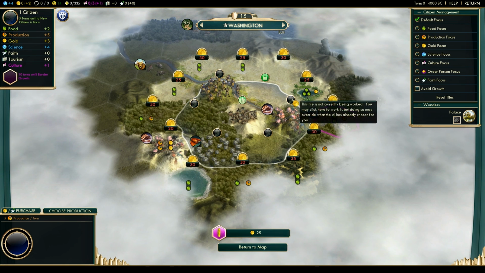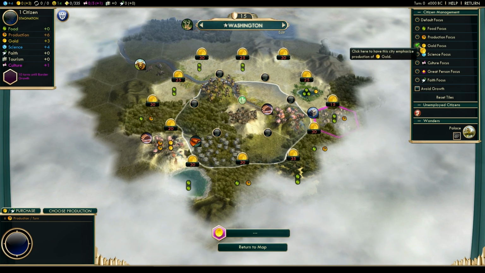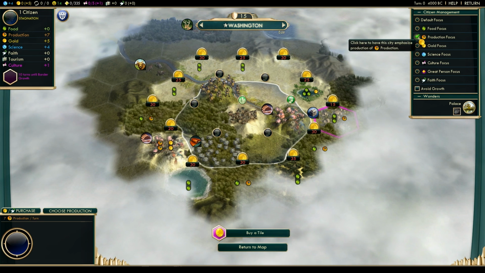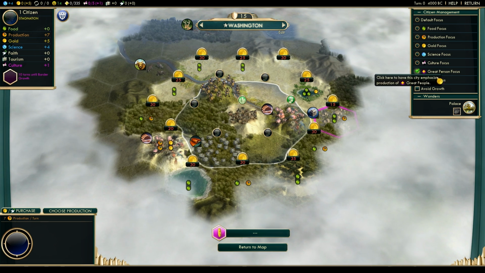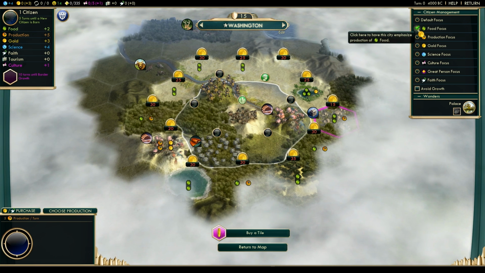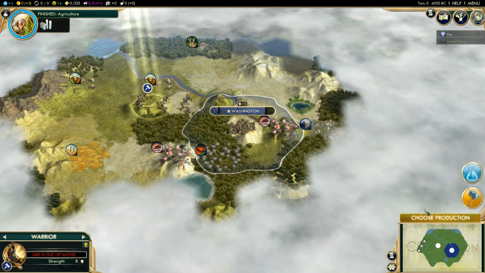Now, if you don't want to manage your own tiles, you can basically just select one of these tiles. You can, for example, say, okay, focus on gold, or you can say focus on production, or focus on food, focus on science, focus on culture, focus on great person. We haven't talked about great people yet. But generally, you always want to put your city on food focus initially. That will make Washington grow in 5 turns. Meanwhile, we can do some exploration.